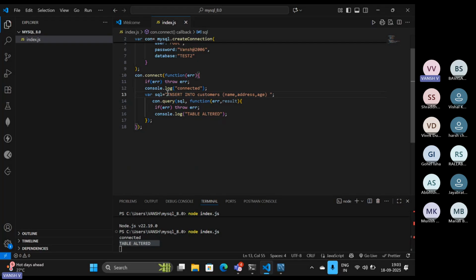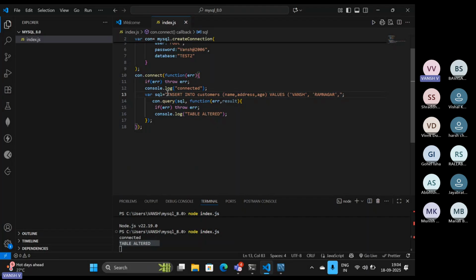Now I want some values in it. Then define the values accordingly. Suppose for name, I am going to write my name only. Okay, name is done. After that, address. So for address, suppose Ramnagar, I am adding randomly. And then you have to provide a particular age.